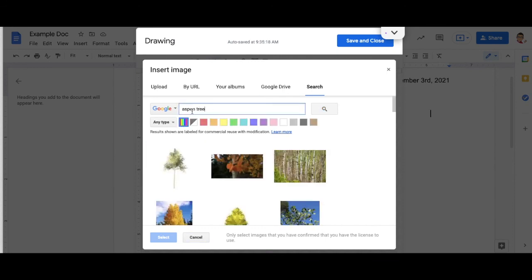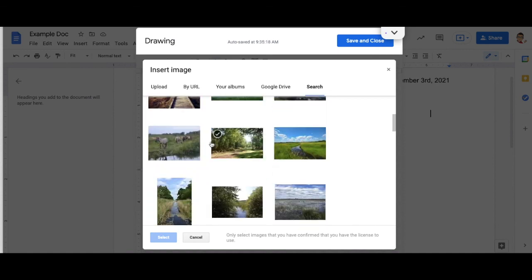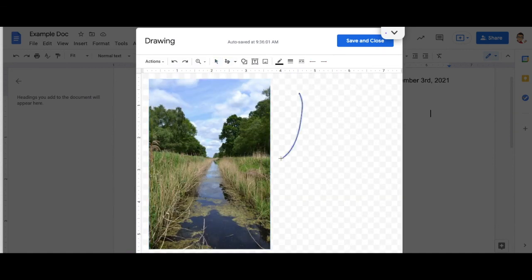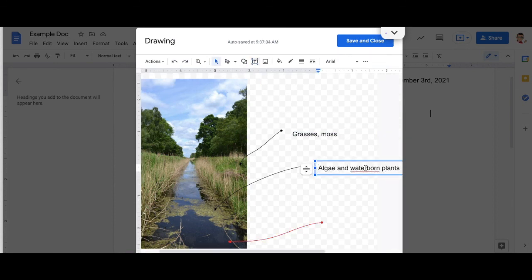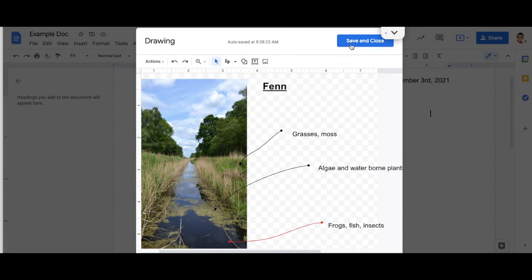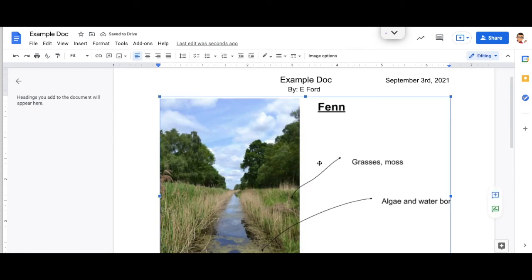And we can create kind of custom graphics or smaller text box features within our Google Doc here. Just as I've said before, we might choose to use Google Slide or Draw to do this regularly, but this is helpful if you're writing a larger report and you know you're going to be using Google Docs. When you're finished, you click Save and Close up at the top, and this will automatically put your drawing wherever you were in the document.